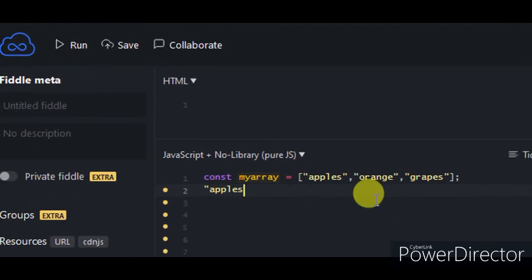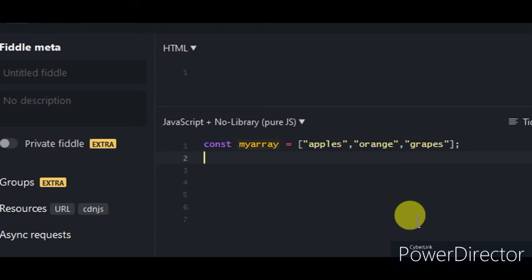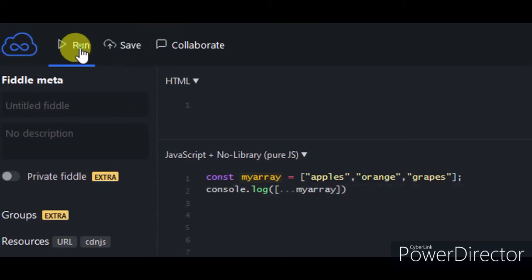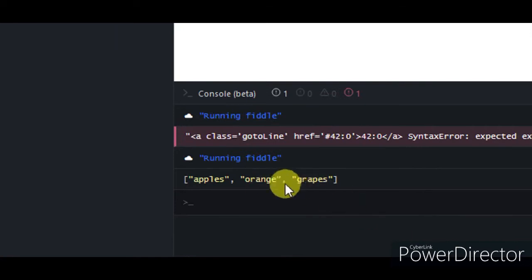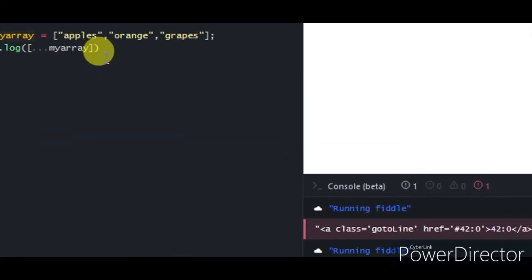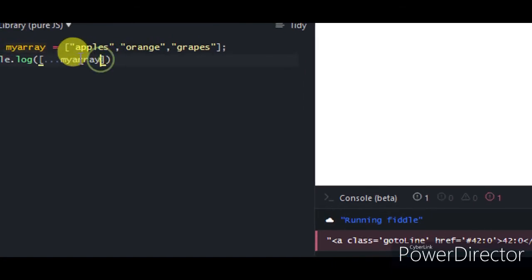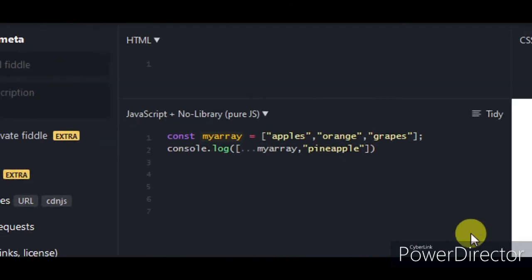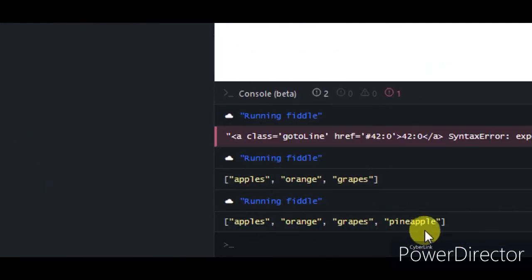Since the spread operator does this as well, this just would not make sense. So instead, to use the spread operator, you have to make sure that, in case you are logging it out, you surround it with the square brackets, and then you can call the spread operator on the array. When you do this you can log it out and it comes out as an actual array like that. With this you can also do something extra. You can add an extra value. Since the value has already been spread out, you can add something like, let's say, pineapple to it, and when you run this, you have created a new array without modifying the previous one.